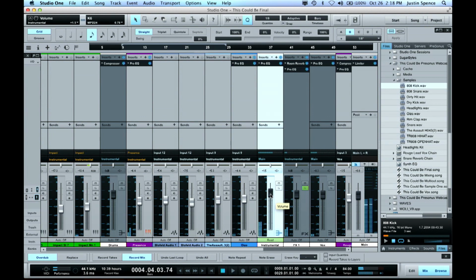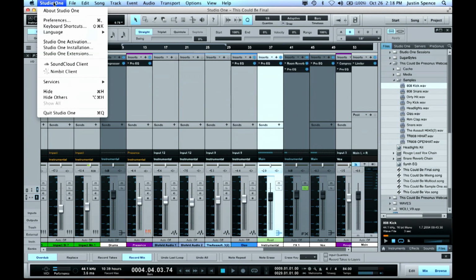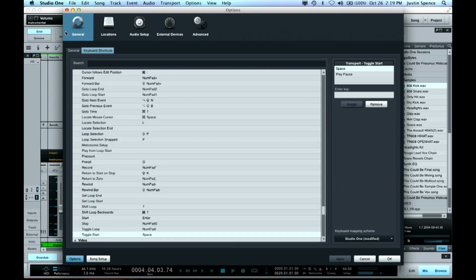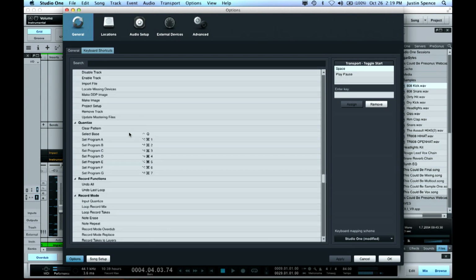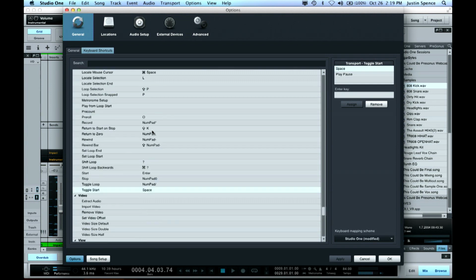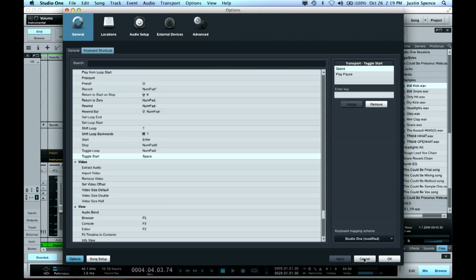This Key command. I have a lot of stuff on key commands, and it just makes it so much faster to work. So I really encourage you to learn key commands and create your own. And that's just in this Studio One menu, keyboard shortcuts. You'll see the list of the default ones. Some of them I've changed myself because it just makes more logical sense for me to assign it a certain way, like to a letter, like T for tracks, if I'm using modifier keys or something like that. Just do whatever makes sense to you, and it'll greatly speed up your workflow.